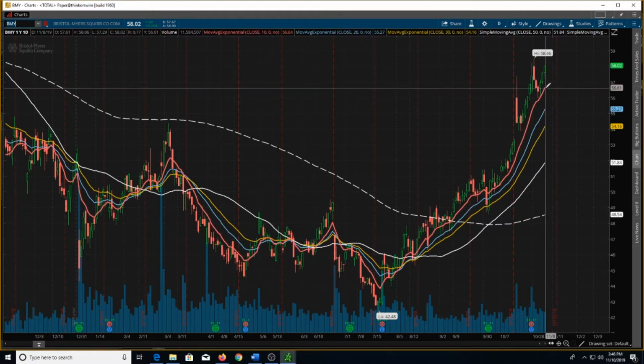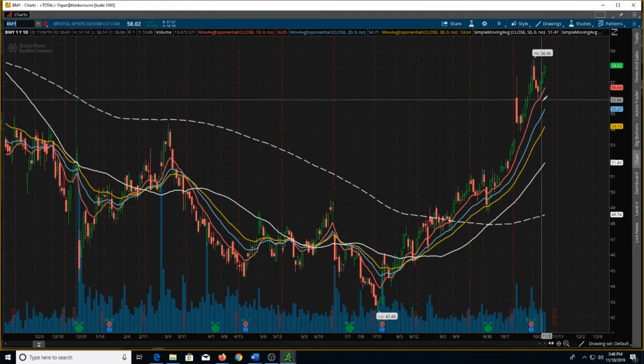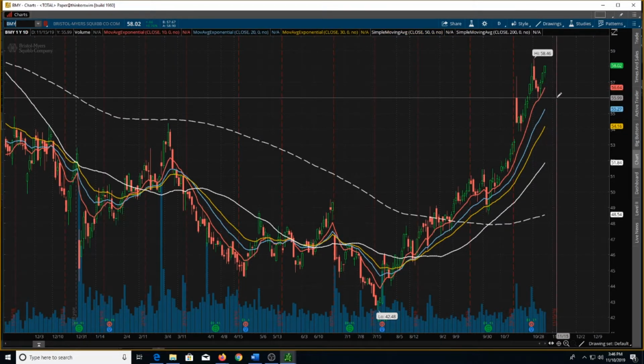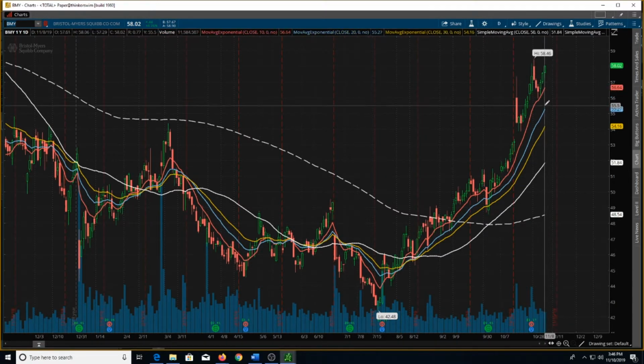To me, it's a potential long when we get around this 10 EMA again, because you look at the price action on this 10 EMA. We want to be hugging this 10 EMA or maybe between the 10 and 20 before we go long. So the scan did identify a future trade for you. What you would do is add this to your list and watch it. Every day you would watch it and see where it's trading. And if you can get it around this 10 EMA or between the 10 and 20, then that's a good trade. So these scans don't just tell you what might be a good trade today. They tell you what might be a good trade down the road. You just have to watch for the right entry. Let's look at one more.